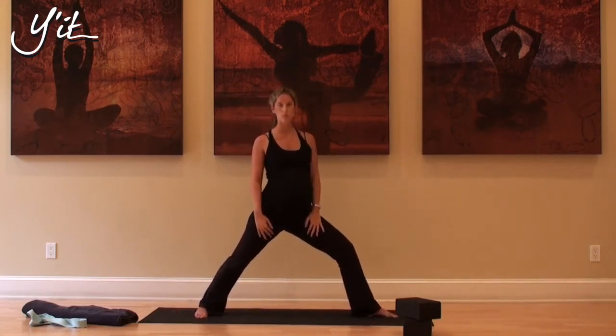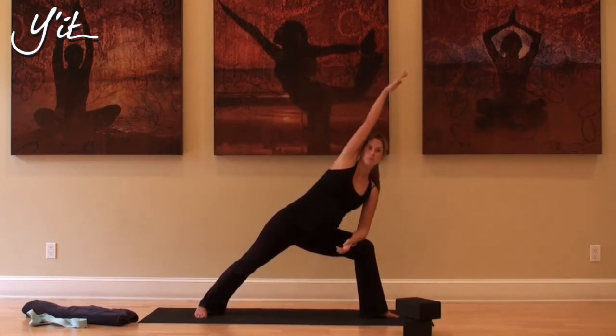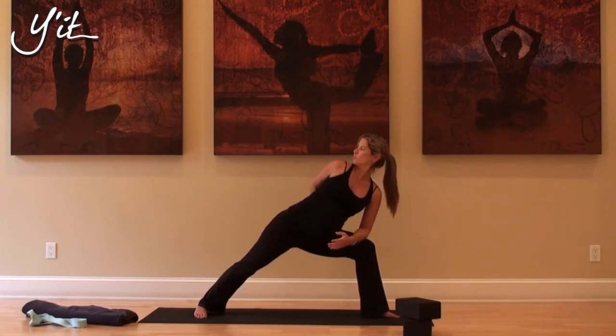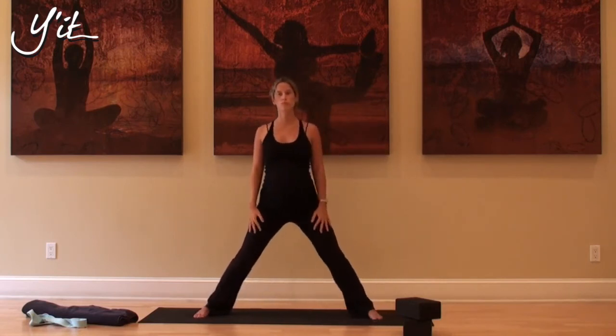Right foot out, left foot in. Bend your right knee, warrior 2, and then windmill rotate your arms. Right elbow down, left arm high to the sky by your ear. Breathing in, breathing out, expanding. Take your left arm behind you and look up. Gentle twist. Opening up your chest, which feels great by this stage of the pregnancy.